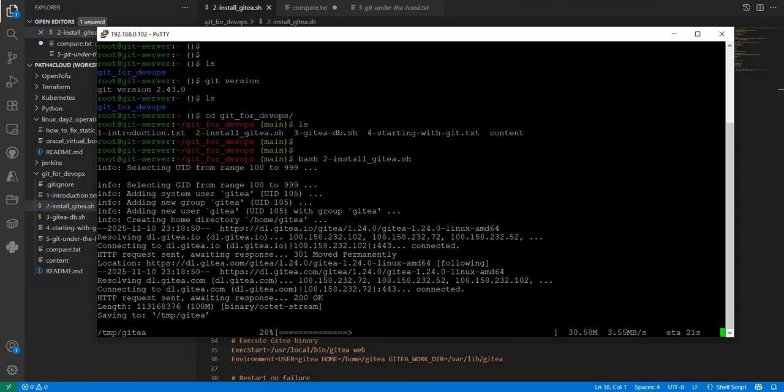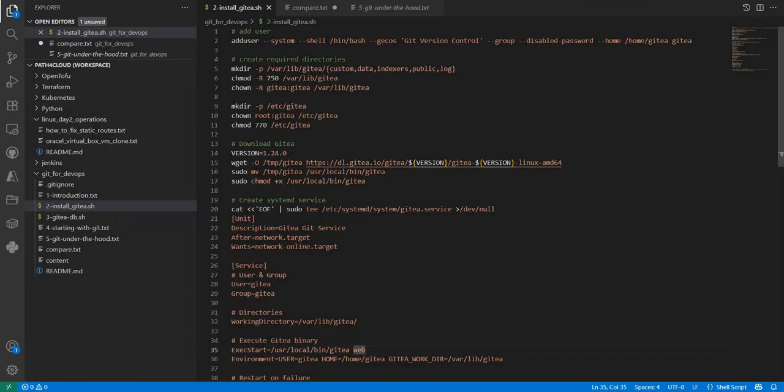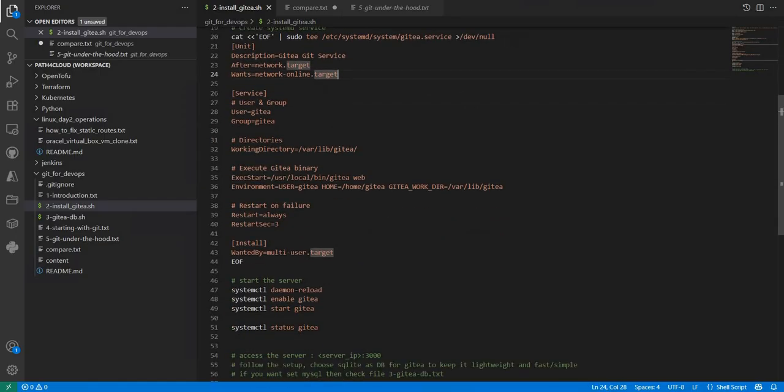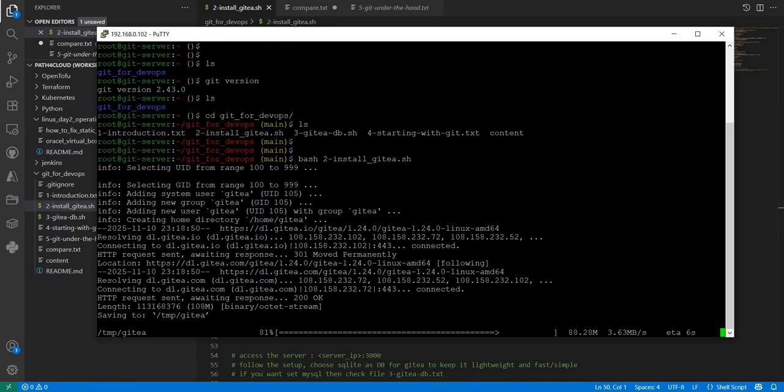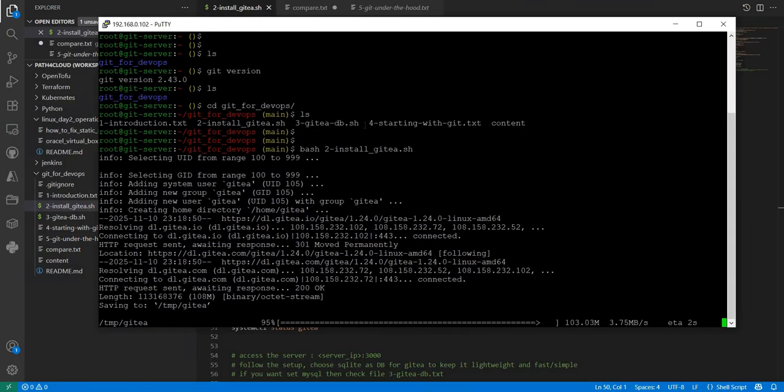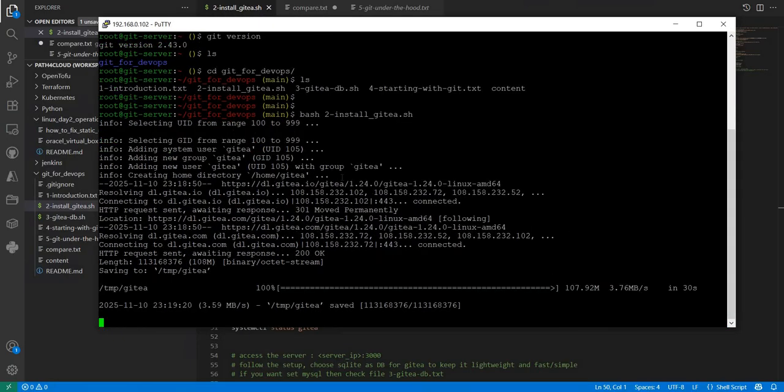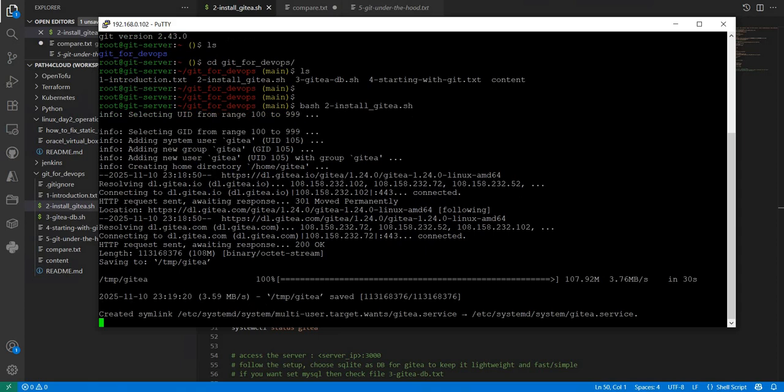Once it is downloaded, it will dump it into the user bin local directory, and from there it will be accessible to all. Then it will create this service file, enable and start it, and show you the status of that service so that it gets restarted after your server reboots.